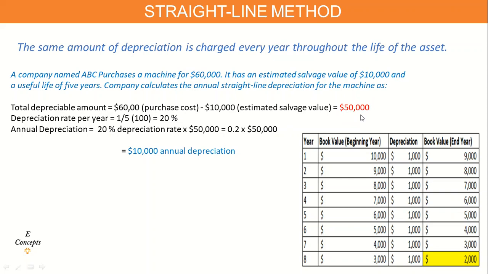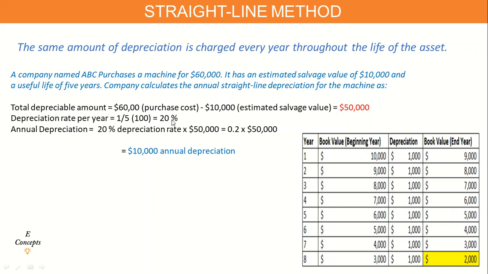So in every method we must know a depreciation rate. In this method we have a depreciation rate of 20%. How did we calculate this depreciation rate? We had a useful service life of 5 years. So what percentage of the equipment is reduced in year 1? That will be 1 over 5 multiplied by 100, and the depreciation rate is 20%.